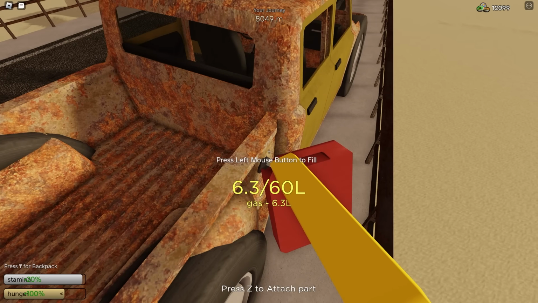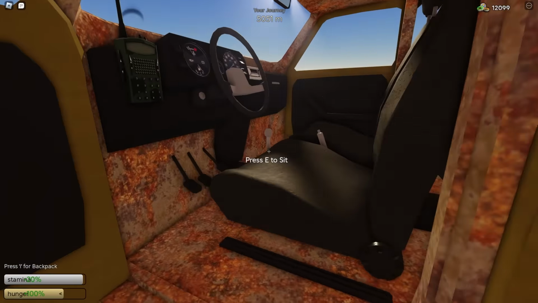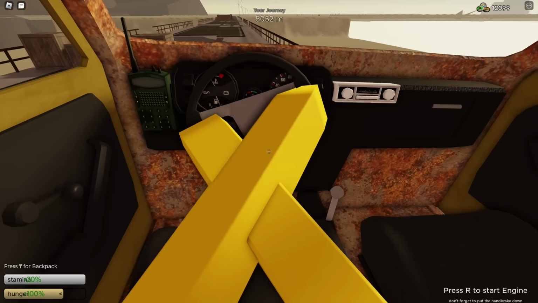We should still have quite a bit, and we do still have tons of gas, so we don't even need to worry about that. So let's just go ahead and fill it up a little bit, and then we'll just go ahead and drive all the way to 15,000 meters and then loot up over there. So there we go, that should be good. We don't even need to fill it up all the way. So now let's go ahead and keep driving.